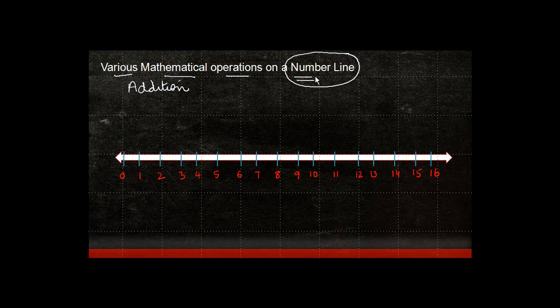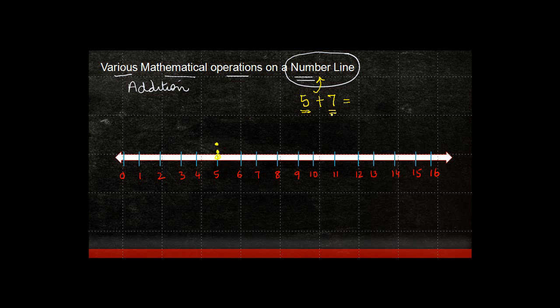Now this is as simple as it can get for you. So let us take an example. Let's say for example, I give you a number 5. And I ask you, can you tell me how much is 5 plus 7 using the number line? So first, I need to find out where 5 lies. And the moment I find it out, I just put in a point over here. Here is where my 5 is.